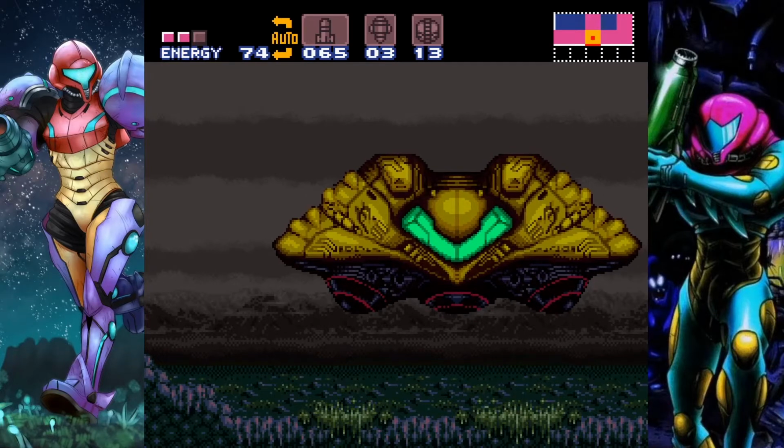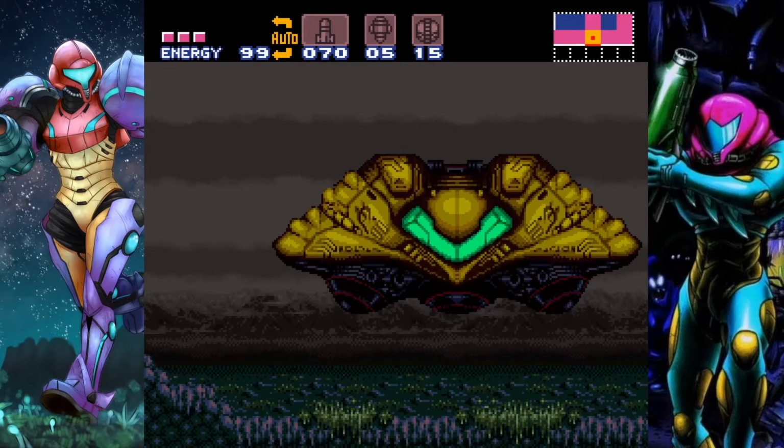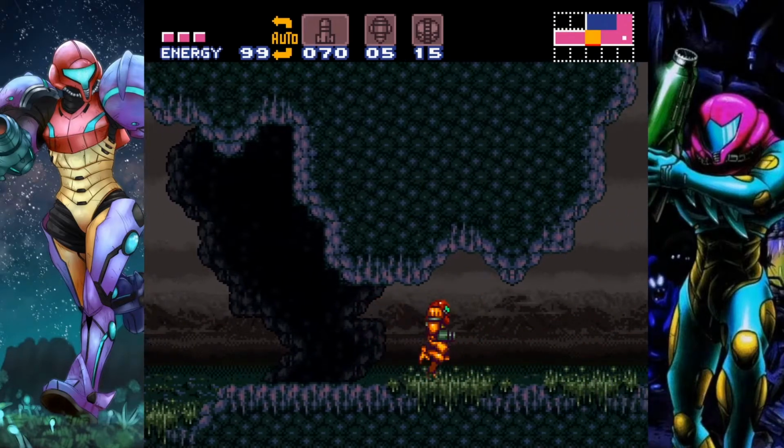It's important to note that recharge stations only replenish Samus's basic missiles. Specifically, the missile reloaders, not the recharge stations. Those replenish her energy. Your super missiles and power bombs are only restored either at the ship or with pickups. Keep that in mind.